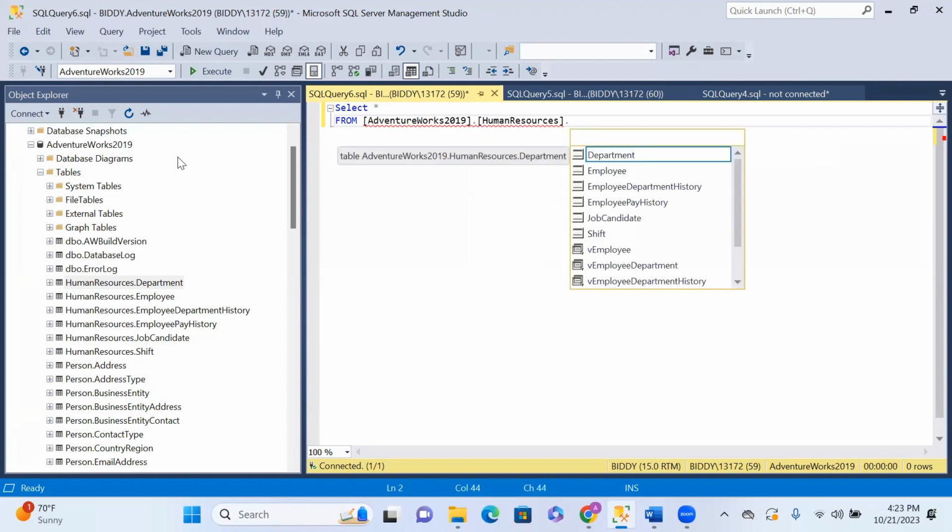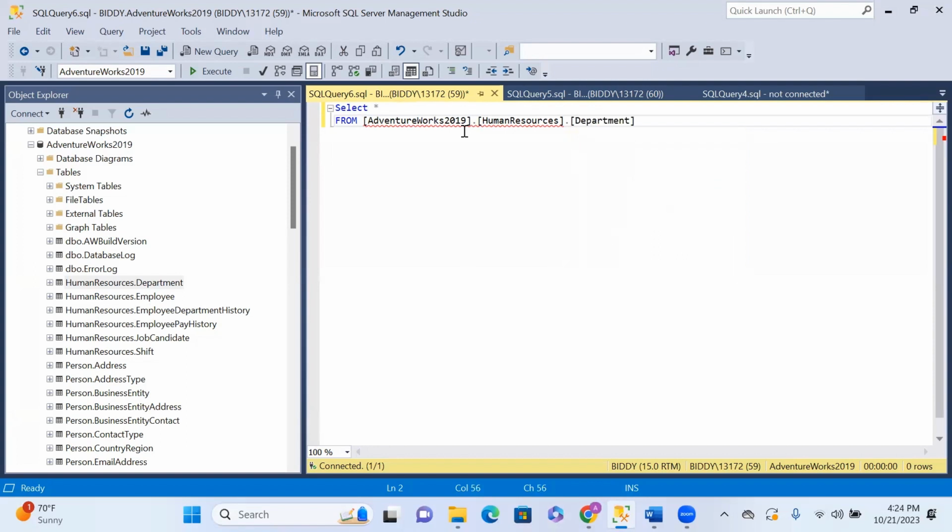If you take a look at it, you can see that it says the first name is the database, which is the parent database that houses all the tables. Is the Adventure Works 2019. I just want you to follow the syntax. And the last part of the Human Resources schema is what? Is Department. Then I'm just going to use my down arrow to select Department, and I'm going to do tab.